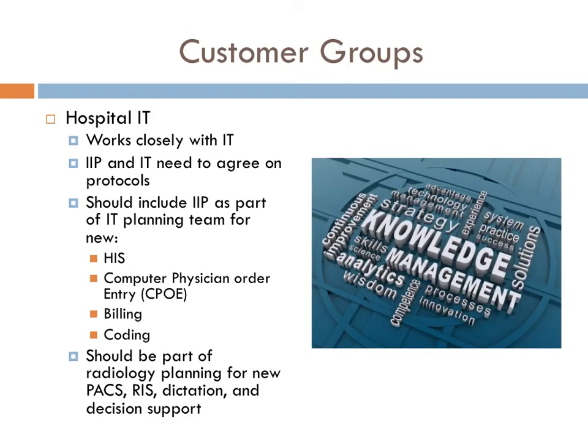The hospital's IT department is another customer group. The imaging informatics professional will, in most cases, have a close working relationship with a hospital's IT department. The information from systems managed by hospital IT is most likely coming into radiology in the form of HL7 messages regarding admissions, discharges, as well as transfers. Order and scheduling requests may also originate from a system managed by the hospital IT. Images and reports are being sent from radiology to a system managed by them.